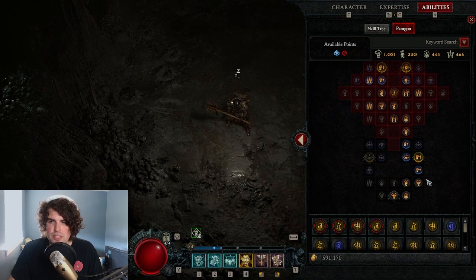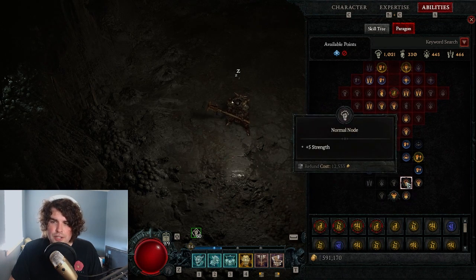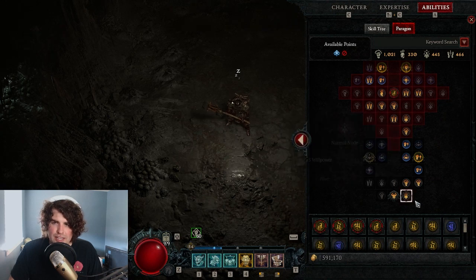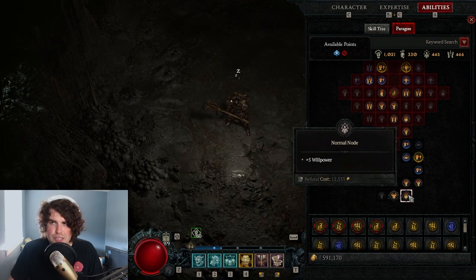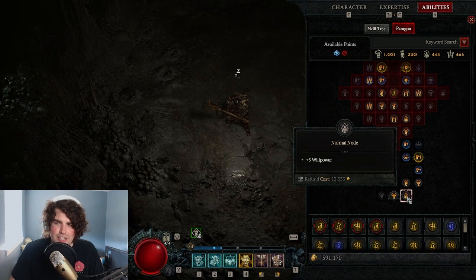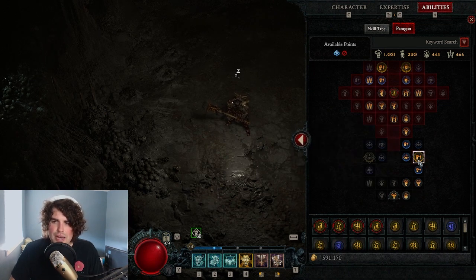So we start with our starter board. It's very simple. We're just going to path through here. One thing that I'll talk about is, in general, getting the little extra points. If I had to choose between strength and willpower, typically I would choose the willpower, because you're going to need that to unlock some powerful nodes later on, and you're going to get so much strength anyways. So I'm going to path through here.